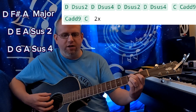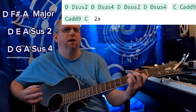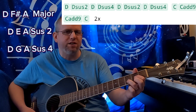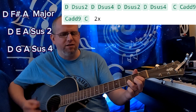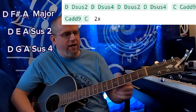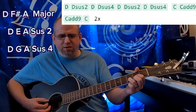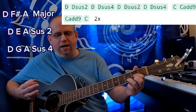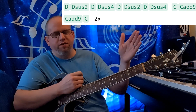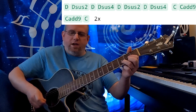Once you've done that, you then bring in the C chord and the C add 9 chord — the 9 is just there for color. The C would be the 3 chord in A minor. We're really borrowing a lot of different chords from a lot of different places here, and it ultimately just comes down to what sounds good in the moment. It might be that the D is the 4 of the A major scale and the C is the 3 of the A minor scale — we're intermingling chords from the two parallel keys, most coming from A minor and a couple from A major. Those are called parallels, and it really works well.